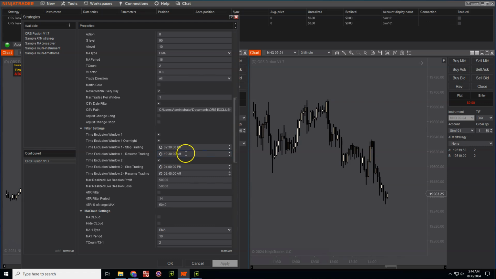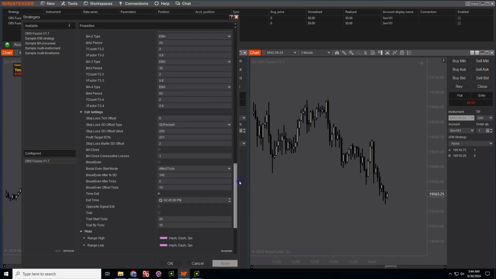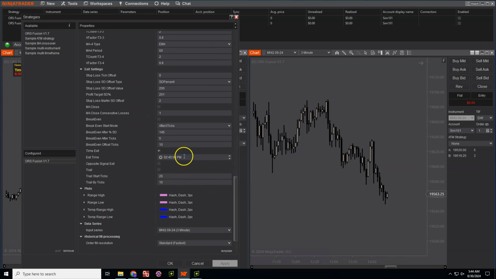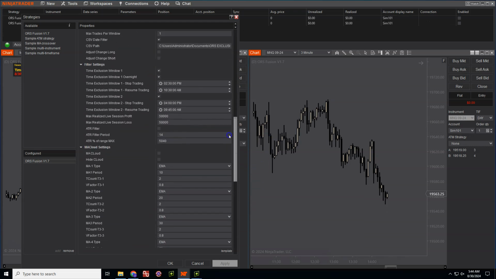So this strategy will trade from 10:30 to 2:30 p.m. If you're still in a trade after 2:30, so it's going to take its last trade at 2:29, I believe, and if that happens to be the case, or if you're still in a trade, it will auto close that trade at 2:45 p.m. Absolutely no circumstances will the strategy allow a trade to be open past 2:45. Auto close. Okay, so there's our times.